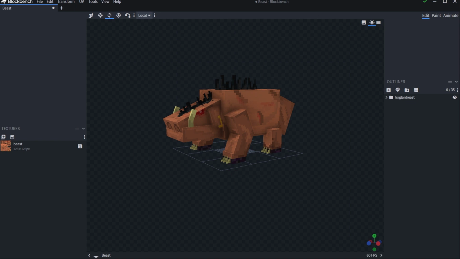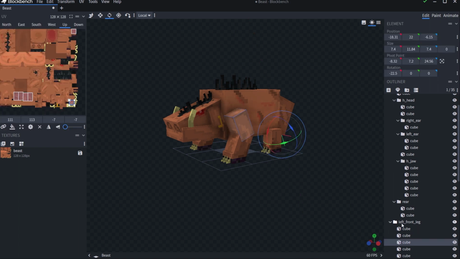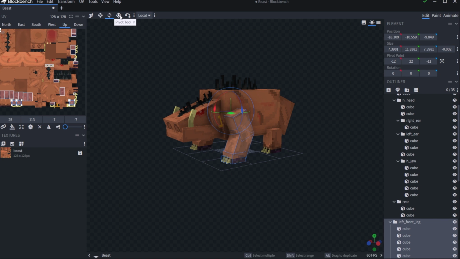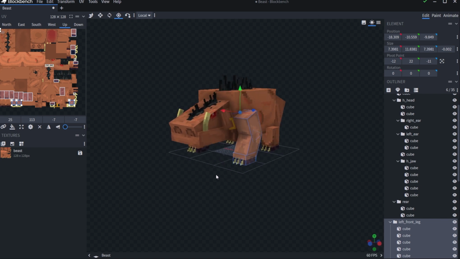And in order to do this, I want to make sure that everyone understands that they have their axes or pivot points in the correct area. If you did watch the first video, you understand exactly what I'm talking about. So if I click on my left leg of the monster right here, and I click on left front leg, and then I go on to pivot point, as you can see, my pivot point is exactly where I want it. And now the reason we're doing that is because whenever we do animate it, this is where it's going to look for the axis. And anytime we move it, it's going to move around that axis. So make sure it is in the proper pivot point, or else it may just look a bit janky.